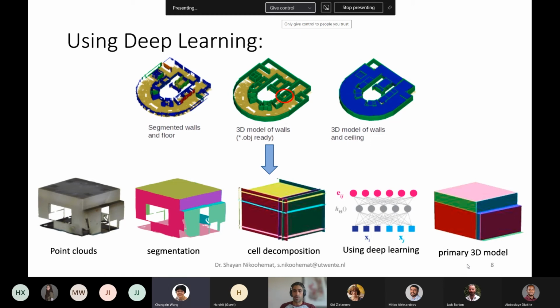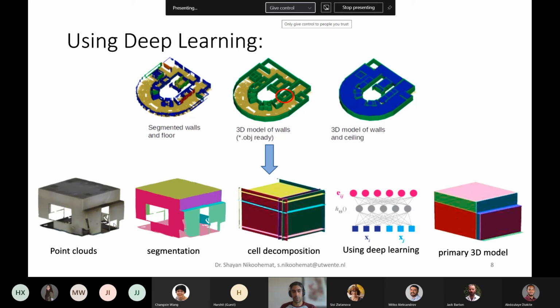This is why I call it primary 3D model, because of course you can continue and add more detail to this one. But the one step that for sure should happen is merging the faces. Well, you can also skip that. It's not really important, but you see, for example, this wall has 2 faces on it. You can just merge those to get one face, but that's not really necessary, because still these 2 faces are representing this wall.